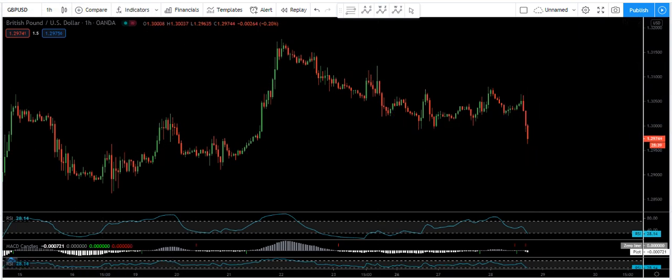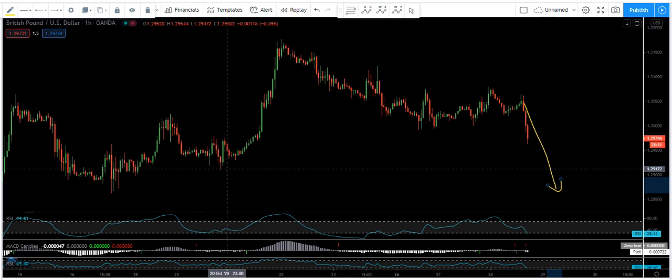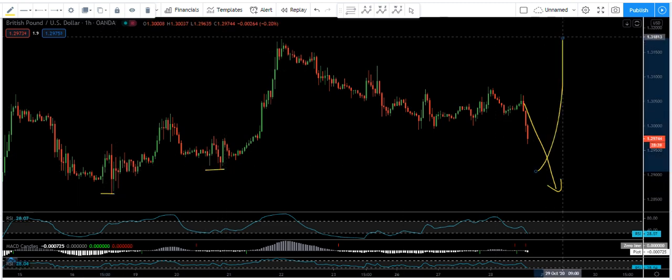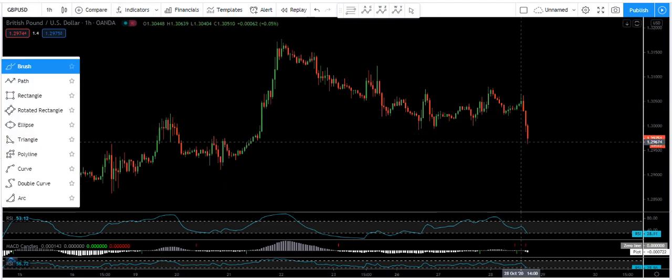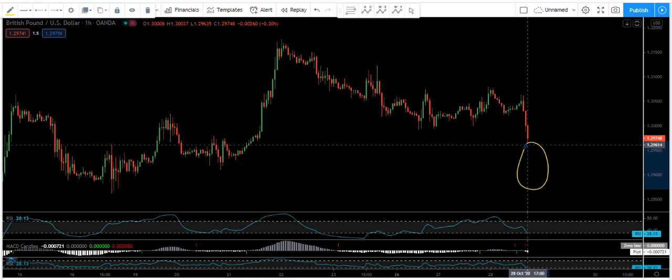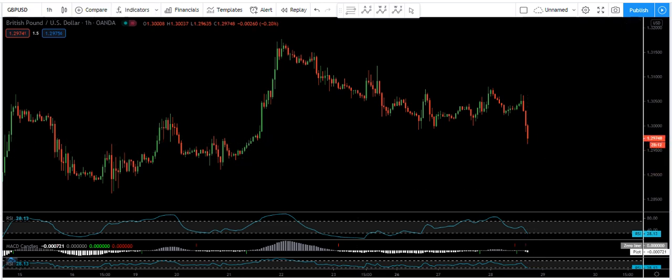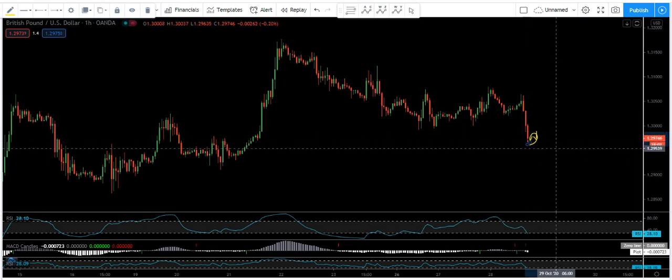Because we said we want to move this one. The first option is there is a continuation to break the low based on the 4-hour chart. Another option is it may come to somewhere around here or this level, then we get the reversal, or even from here. Right now we don't have anything, but do we want to trade within this range? If we get a small correction, we can trade, but all the trades would be short term, that means a small flag. If we get any small flag here, yes, you can look for a sell, but all sells will be short term. As long as we get to profit, we need to manage it.